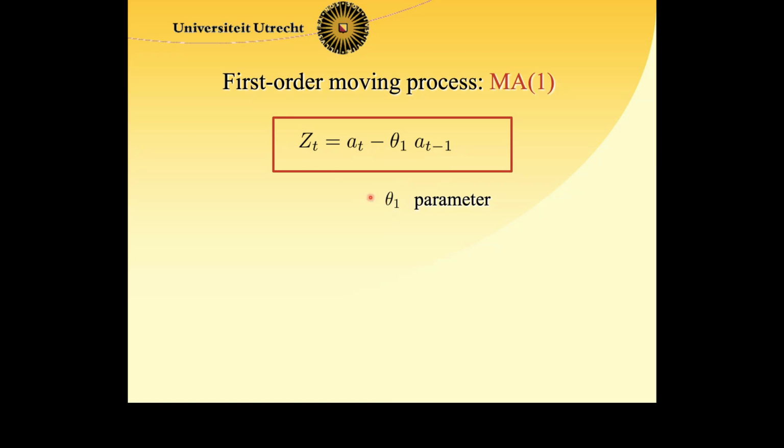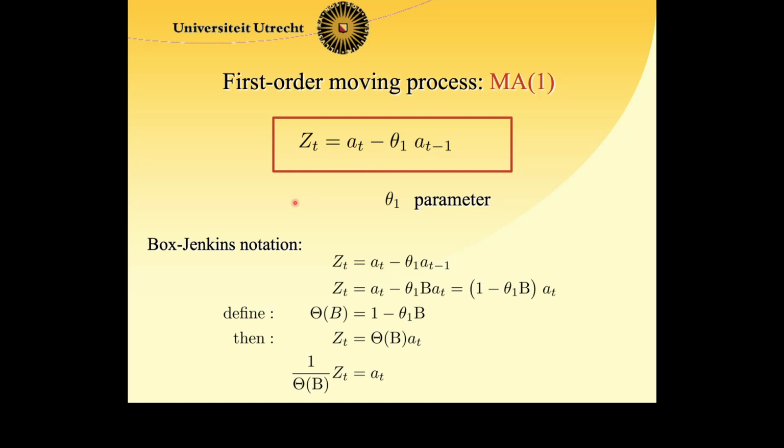This thing has therefore 3 parameters: theta 1 plus the mean and the variance. So again, if we want to simulate it, we simulate first this. Suppose that we have the autocorrelation function from the data, then we choose theta such that it reproduces the autocorrelation function. Simulate the time series like this, and then if needed, multiply by the standard deviation and add the mean to get a moving average process of the correct mean and variance.